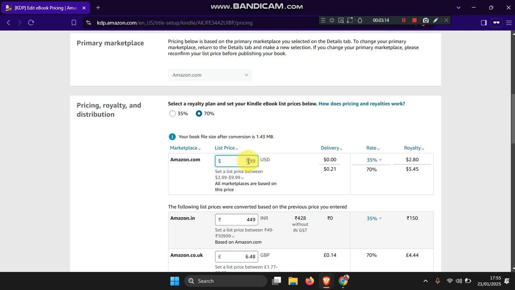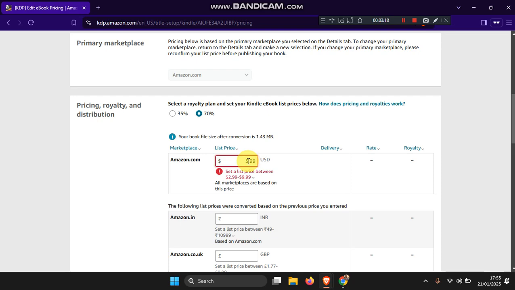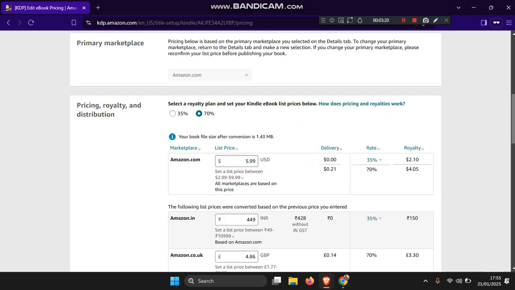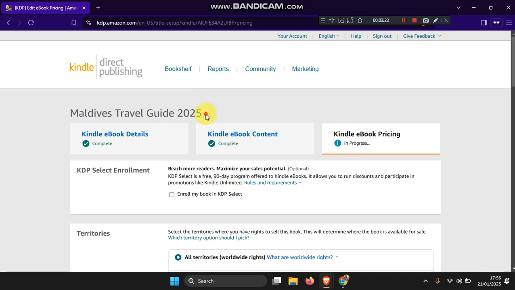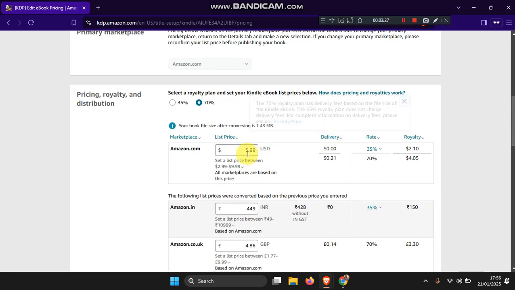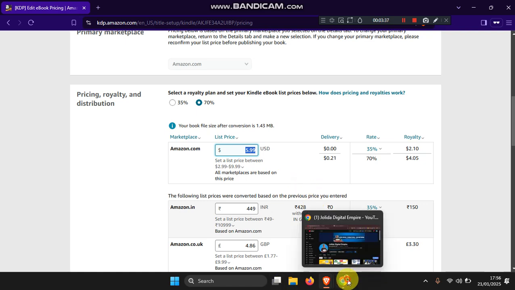But a travel guide is a seasonal book, not an evergreen book, especially when you tag it with the year, like 2025 and the rest. Still, people buy it for a long time. So if it's priced high, people will not buy it. For niches like that, you have to price it according to the niche standard.